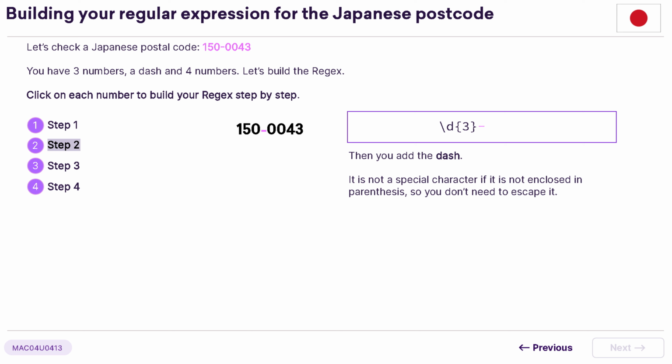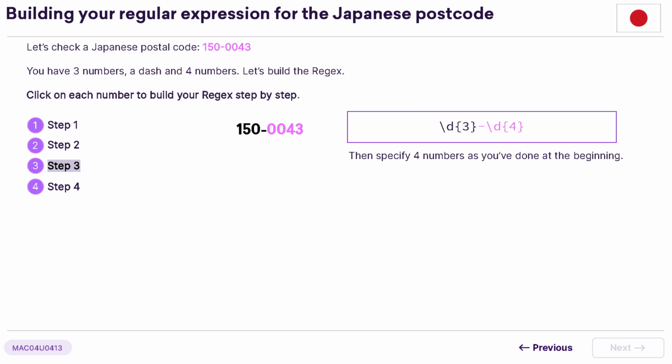This is because it's not part of a character class or a wildcard. Understanding how to handle different characters in regular expressions is crucial for building precise patterns. Remember, handling special characters correctly ensures that your regex functions as expected. Now let's move on to the next part, where we'll define the 4 digits following the dash.